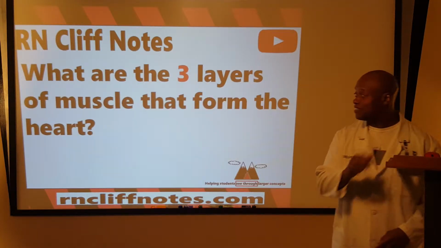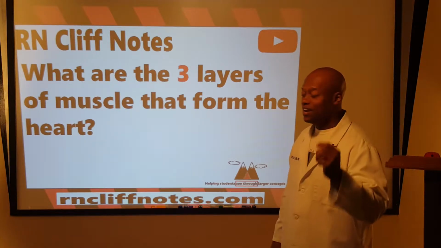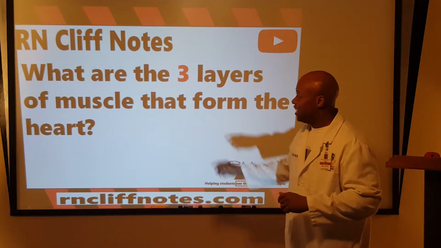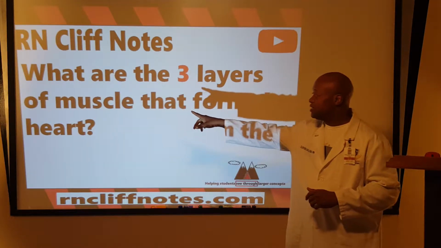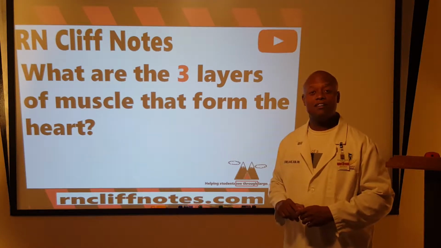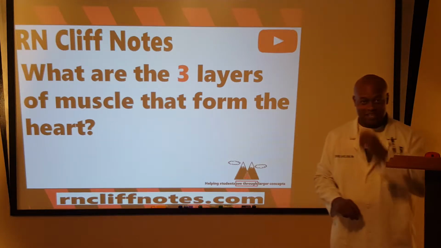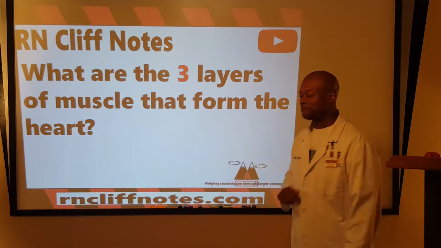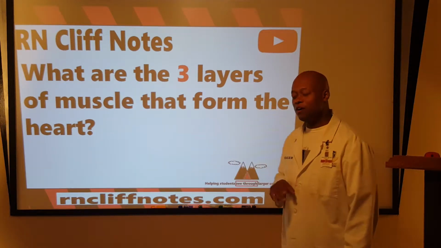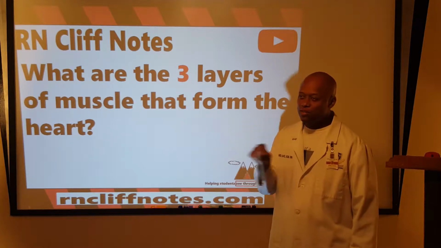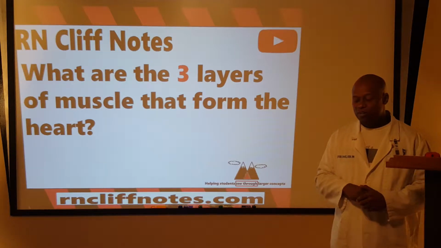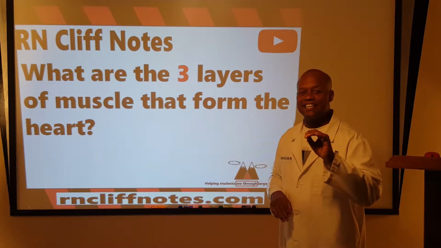Okie dokie. So, you should have your paper and your pen, your pencil, or your iPad, or whatever it is you're using, right? And go ahead and write down or type in what are the 3 layers of muscle that form the heart? Hey, but let's add this. So you got those 3, but let's add this piece. So of those 3, which one of those layers is the thickest and is striated? Which one of those muscle layers is the thickest and is striated?